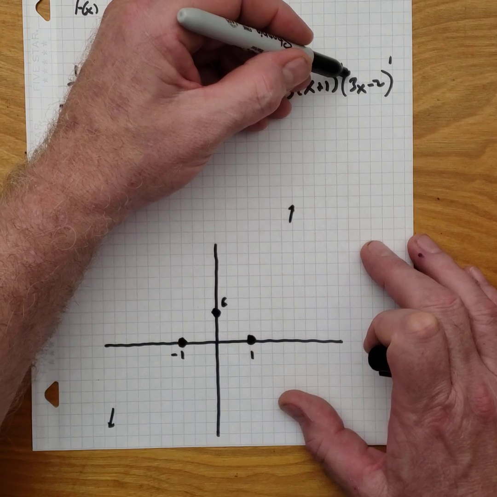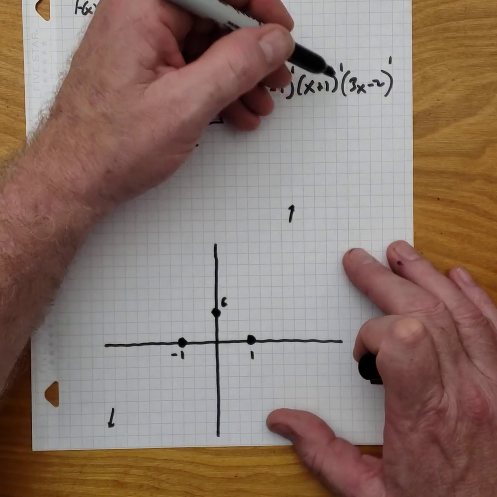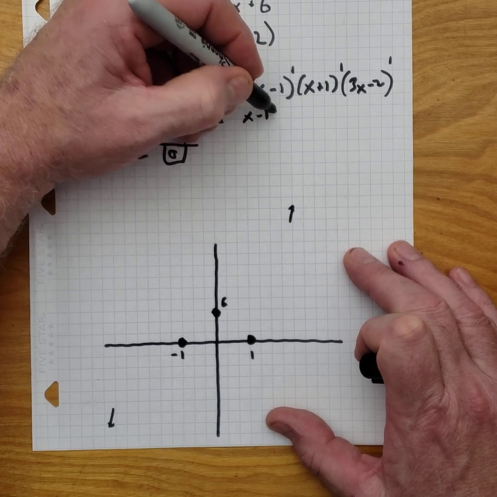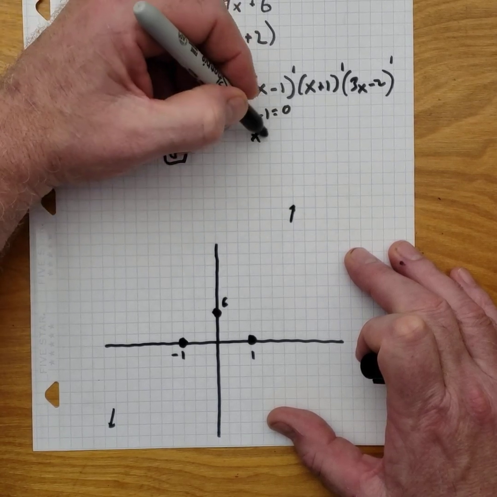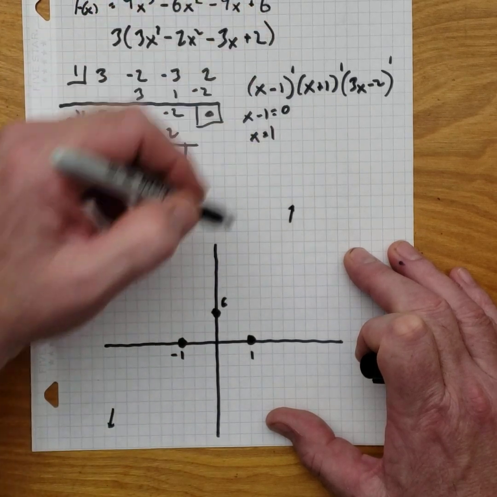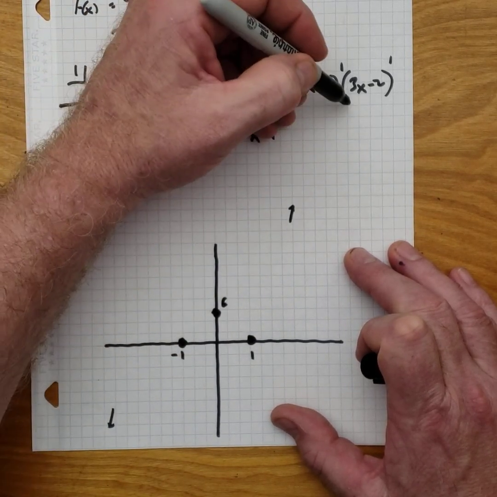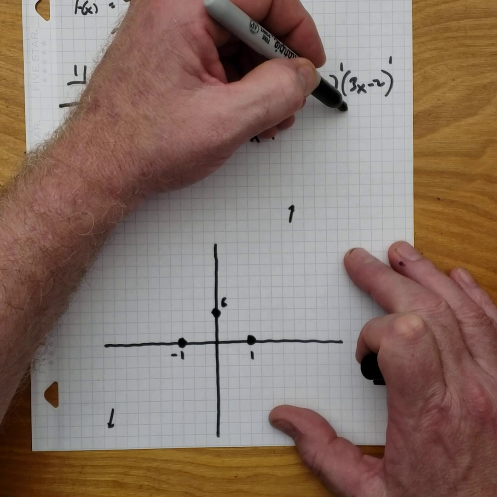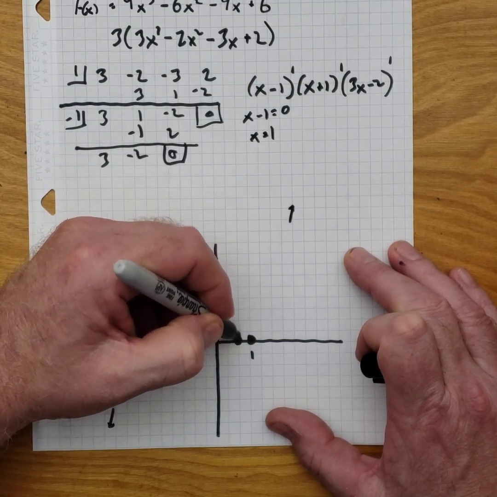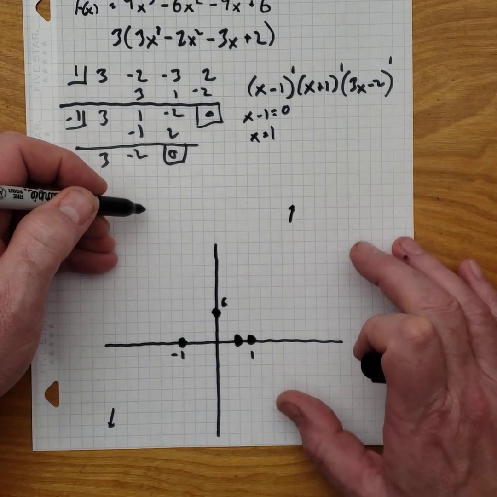And if I set this factor equal to 0, and I didn't really get explicit about that, but the way we find our zeros really is to say, what makes that equal to 0? Add 1 to both sides, we get x equals 1. There you go. Here you'd subtract 1 from both sides. There you go. Here you'd add 2 to both sides and divide by 3. So you get x equals +2/3. So there's my other 0.